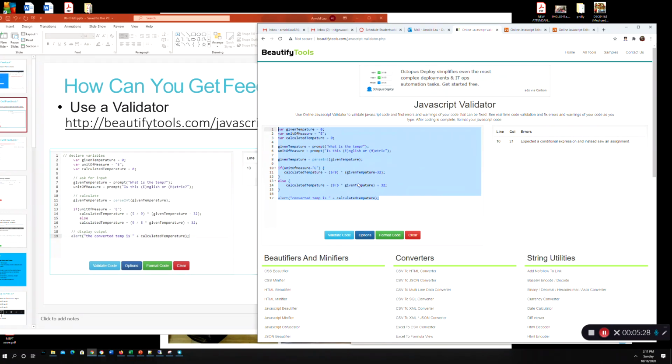So you can see here it's telling you line 10, which is good, and it's telling you this, right? And that's exactly what this is meaning. Expected conditional expression, and instead you got an assignment, right? So I can very quickly just go in here and fix it, and then right away it says no syntax errors, which is great. Okay.